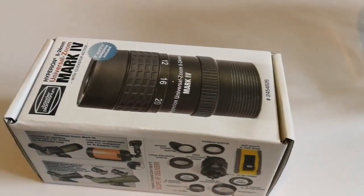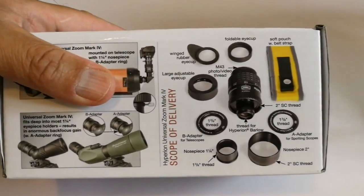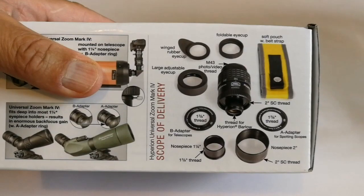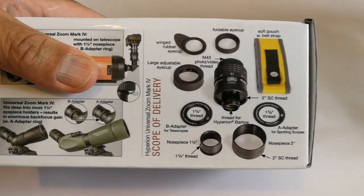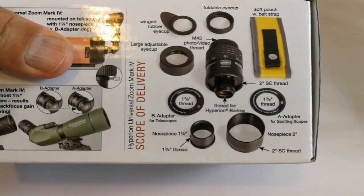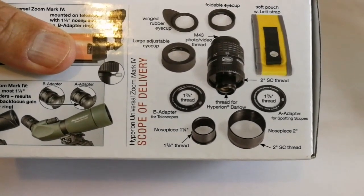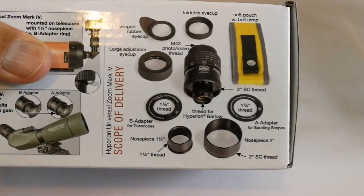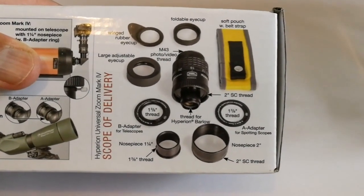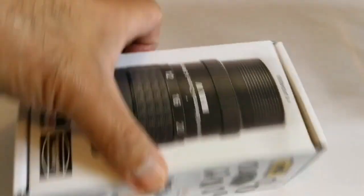Okay, let's see what's inside and open. What? Oh, let me see what is inside. Written: soft pouch with belt strap, foldable eye cup, winged rubber eye cup, large adjustable eye cup, M43 photo video thread, 1.38 thread, B adapter for telescopes, nose piece 1.25, that's 1.38 inch thread. Thread for Hyperion Barlow, 2-inch SC Schmidt Cassegrain thread, A adapter for a spotting scope, nose piece 2-inch, and all the threads and everything. Okay, let's see what is inside.